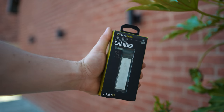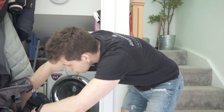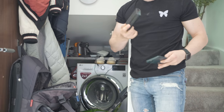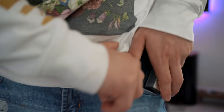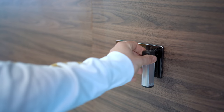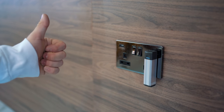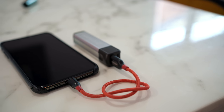This is called the Goal Zero Flip. I come downstairs going out but my phone is low, so I go into my bag to find one of my portable battery banks and I've got all of these absolutely huge massive 5,000, 10,000, 15,000 milliamp hour battery banks. Sometimes I just want a small little battery bank to put in my pocket next to my phone. As the world slowly starts to open back up, I've been redoing my travel essentials, and this is my new little find. It's a 2,500 milliamp hour battery bank that's small and built really well.